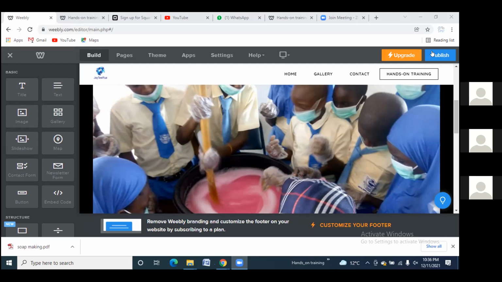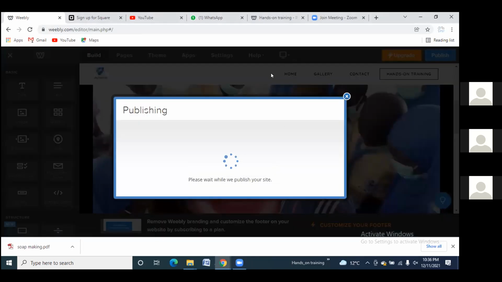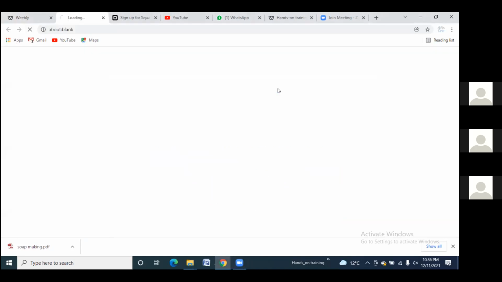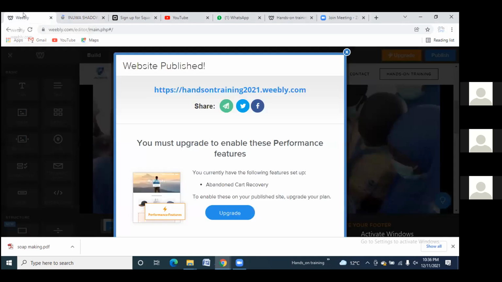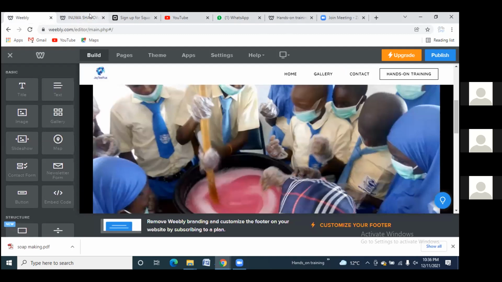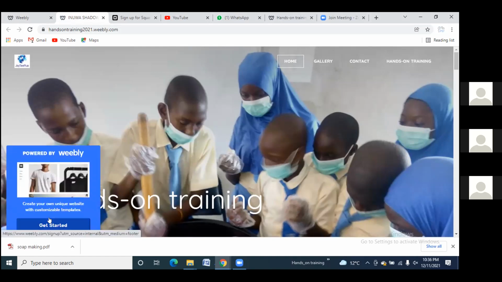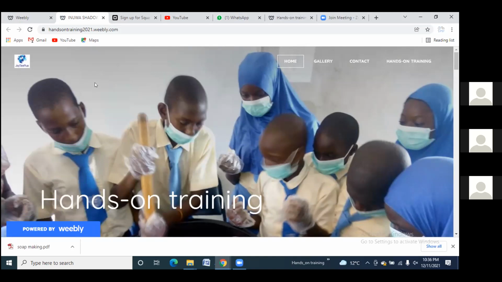Then when you click publish, it will open another window. Let me show you. If you click publish, it will roll in like this. Then it will come up. Can you see? Then you click on this link. When you click on it, it will open another window. So your backend is still open. So maybe you have wrongly closed it. I wrongly closed it and I cannot go back to the back end. You see, powered by Weebly? Yes, I've seen it. Click get started. Okay. Then you log in back.